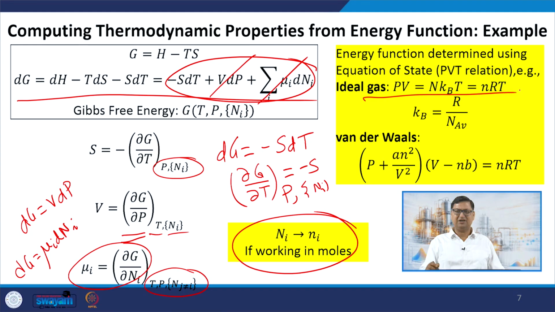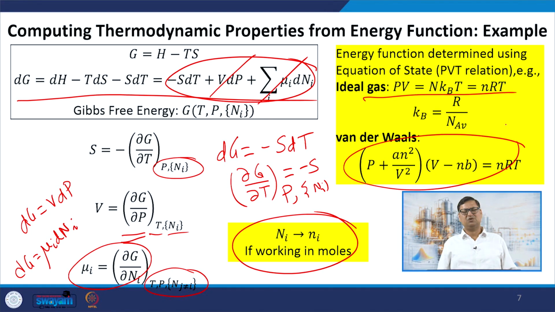The ideal gas law is PV equal to nRT, and this is an example of the van der Waals equation of state, right? So typically for any substance, you will know its equation of state from previous experimental data. If not, one can perform the experiment to find the equation of state. That's the pressure, volume, temperature relation. Plug it into these kinds of equations, whatever I have shown you, or something derived from here, and you will get the expression of the energy functions.